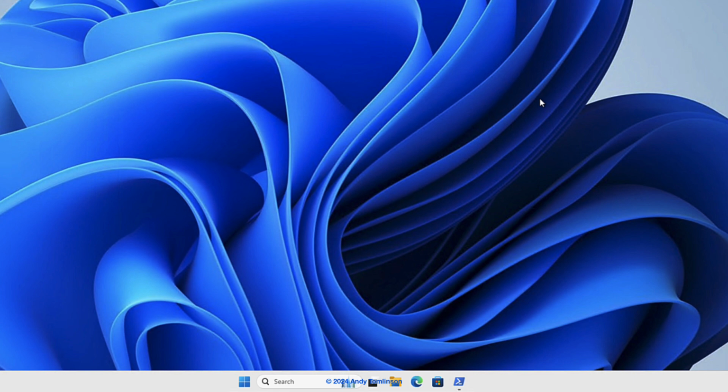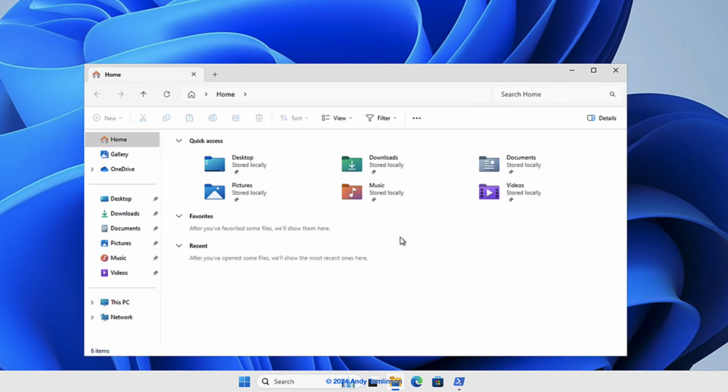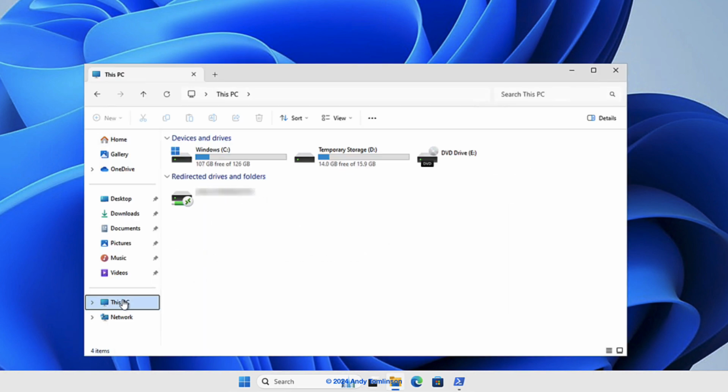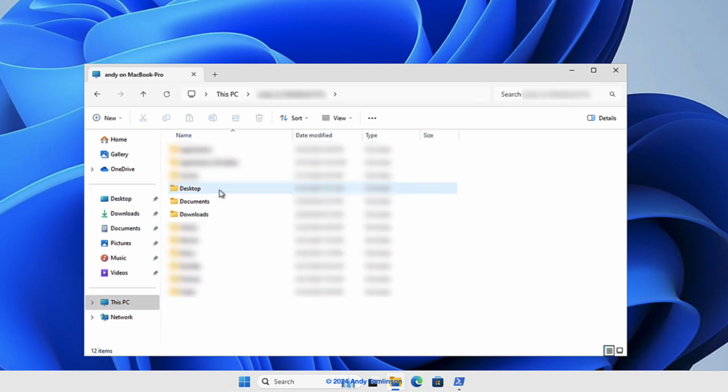Next, let's copy the point-to-site VPN client configuration file from our local machine. We'll open File Explorer. We'll then navigate to This PC. And we'll browse to the redirected folder on the local PC. And then into the Downloads folder.